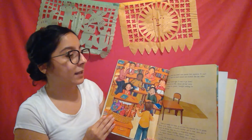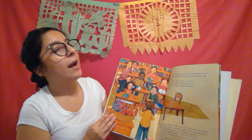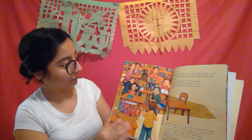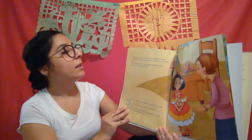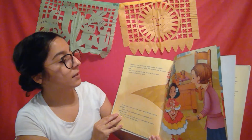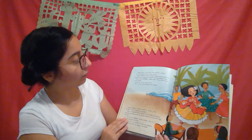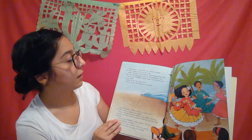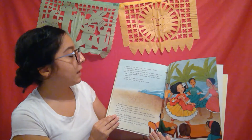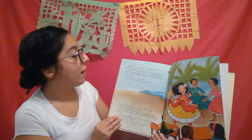"Caramba!" Emilia sighs. "I want to go home." Suddenly she hears Miss Jenner call her name. "Ay, mistake muy grande — I brought nothing for show and tell." Standing in front of everyone, empty-handed, she freezes. The teacher says softly, "Emilia, tell us about your beautiful dress." Emilia starts to move away. Then suddenly, whoosh! Her skirts whisper and stir up her senses. Emilia remembers tropical breezes that made palm trees sway.